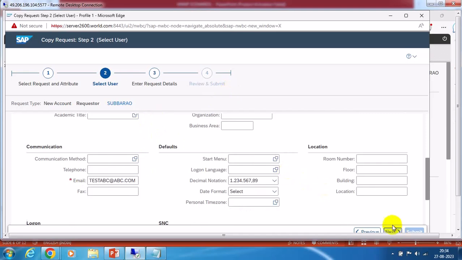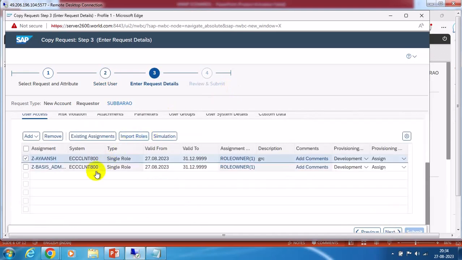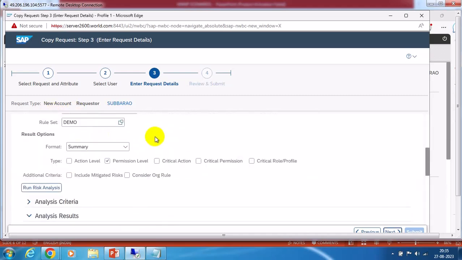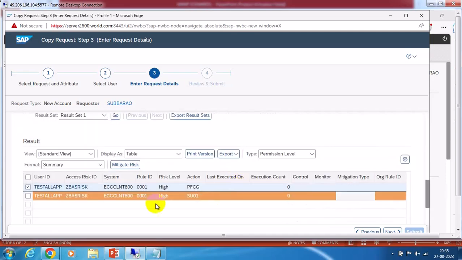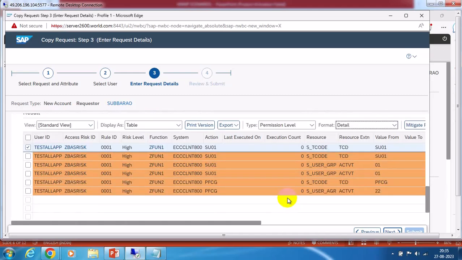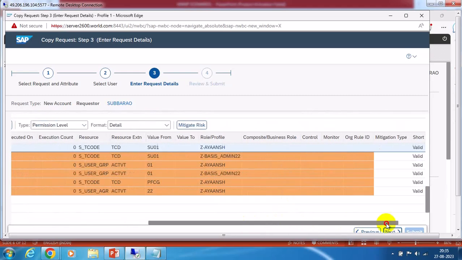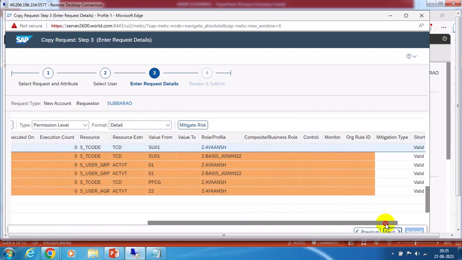Okay, now one minute. Let me test on the risk analysis. I don't want to go to risk analysis, otherwise it will go to six levels of approval. Okay, SU01.